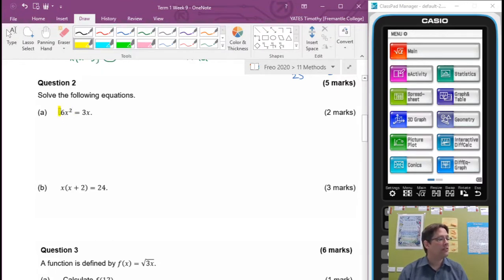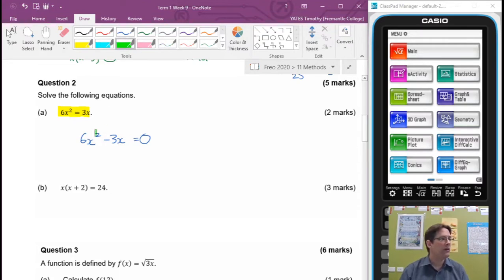So, as I've mentioned before, when you are solving a quadratic equation, we always want to set it up so that we have got 0 on one side, because then we can easily use our zero product rule. When we use the zero product rule, we can work out that the entire thing is going to be equal to 0 if one of our 2 brackets is equal to 0.